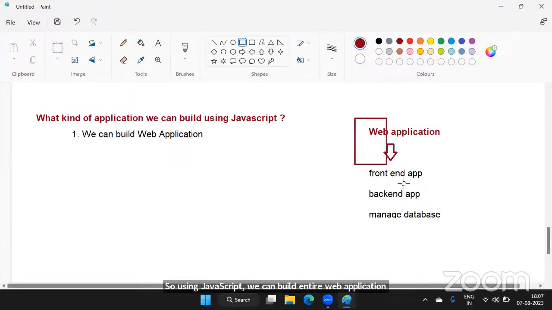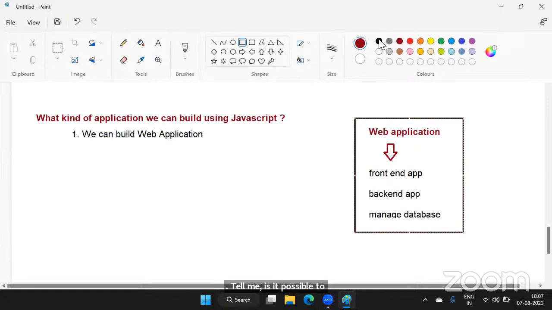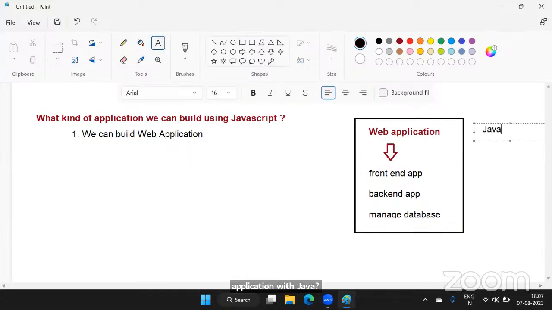Now tell me, is it possible to build an entire web application with Java, or C#, or Python, or PHP? These are the leading languages to build web applications: Java, C#, Python, and PHP.